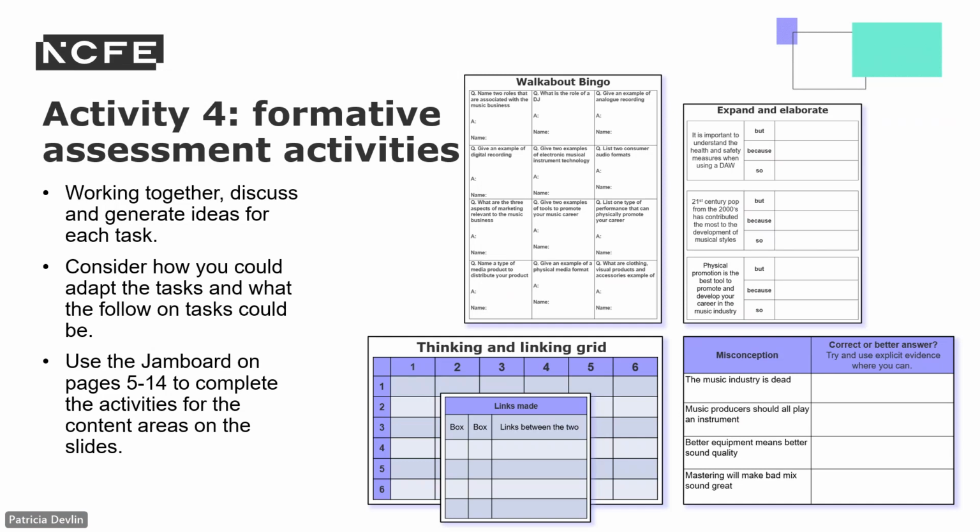So what we'll do is talk you through each task in a little more detail over the next few slides. And then we'll work together and generate ideas for each task on the Jamboard. Consider how you could adapt the tasks and what the follow-on task could be. So the Jamboard would be from pages 5 to 14. I'll put the Jamboard on the screen.